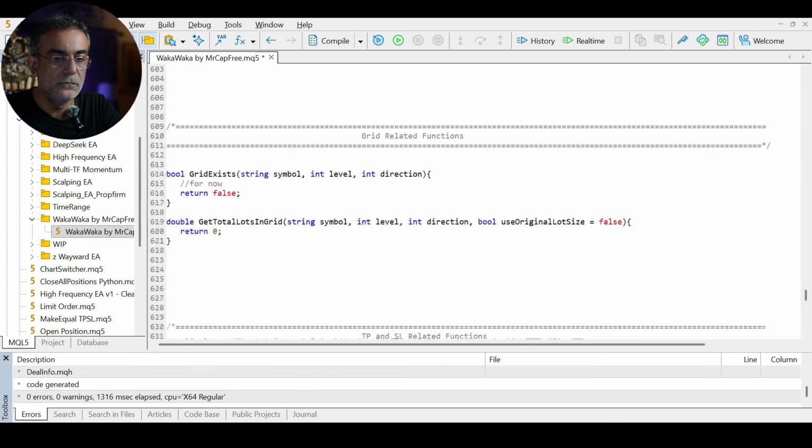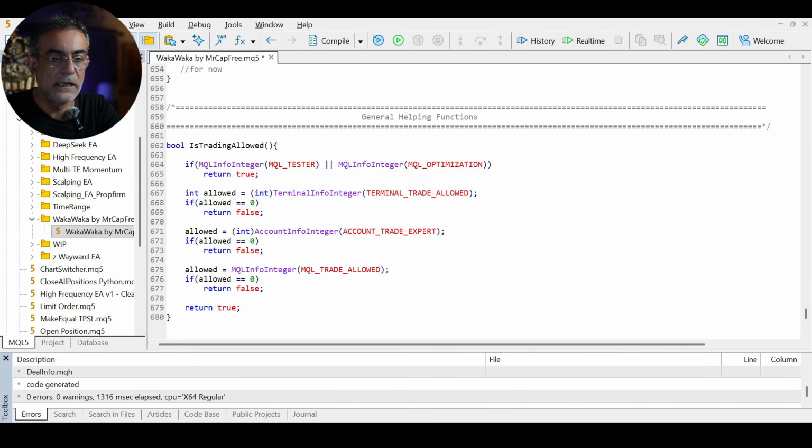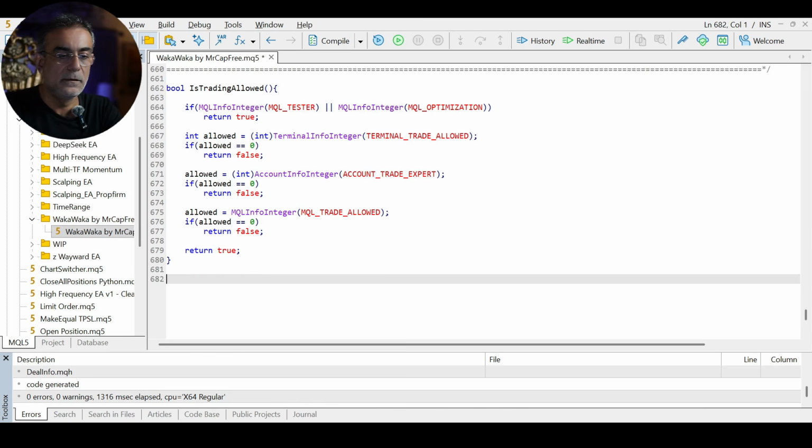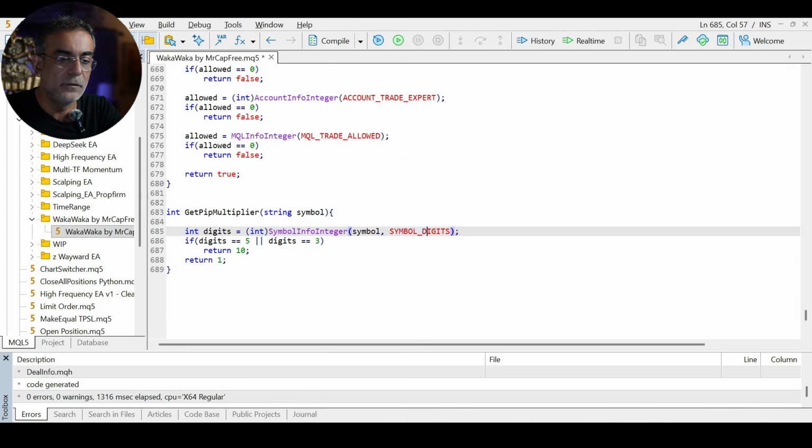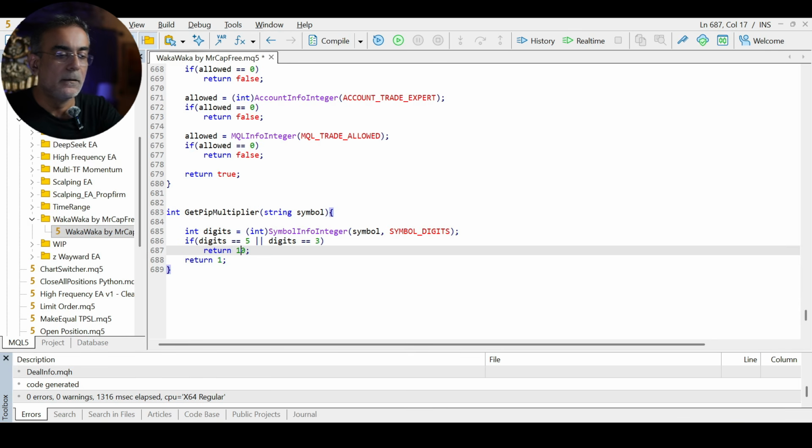So let's go down to the bottom where we have the helper functions, and here let's just write get pip multiplier, and it's a very simple one. You get the digits from the broker, and if the digit is 5 or 3, then return 10, because 5 basically means, let's say EURUSD, GBPUSD, they have 5 decimals, and the last decimal is a point, and the pip value is actually 10 points.